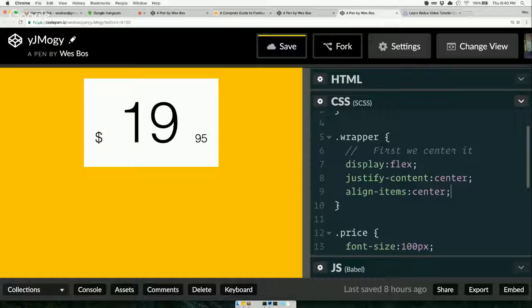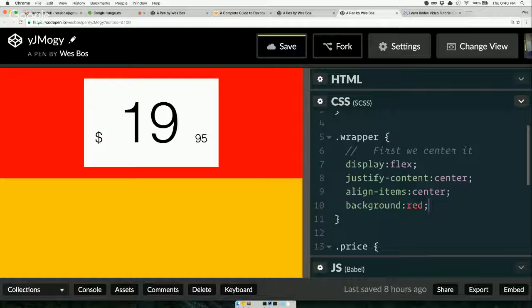No problem. So I aligned item center, and it didn't seem to vertically center itself. And this is something that is sort of a catch on a lot of people. It's frustrating. And the reason is because align items is top to bottom centering by default. And if I put a background on wrapper, you'll see how high is wrapper? It's only as high as it actually needs to be.